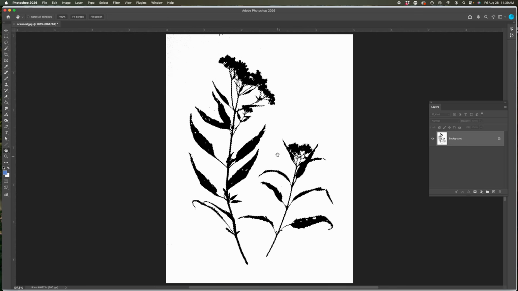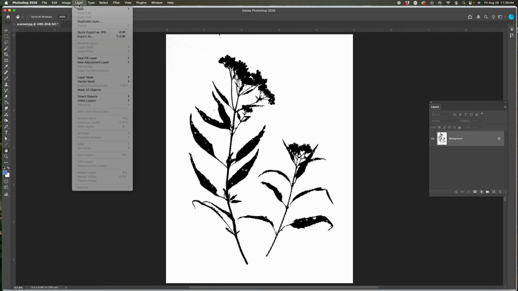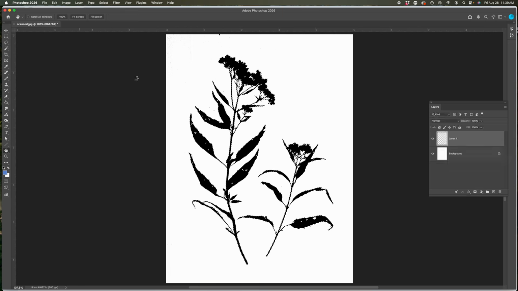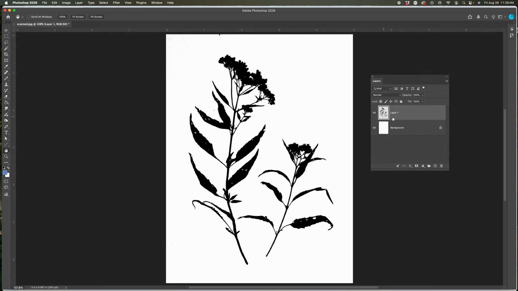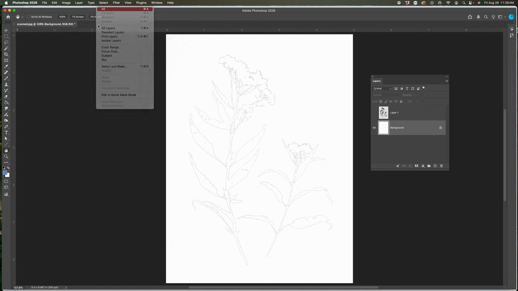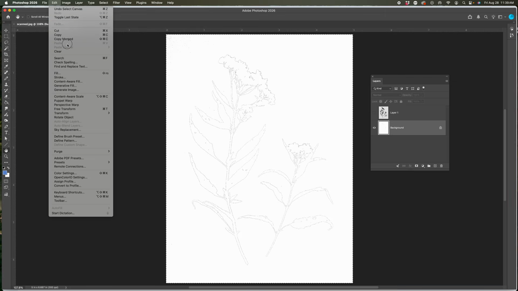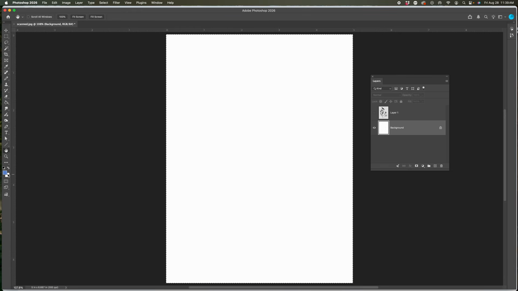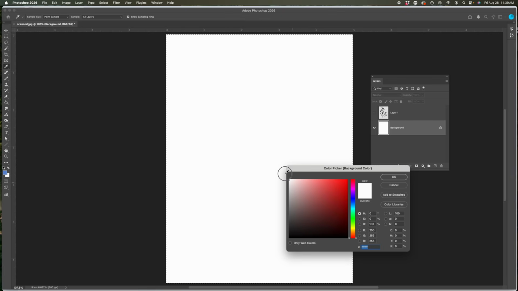The next thing I'm going to do is pull this entire thing off its background. So the fastest way to do that with a selection is say new, layer, via cut. So it's going to cut it off the background, and you can see over here that it put it on its own layer. It did leave some of the random stuff on the ground layer, so before I move on, I can either throw out that layer or I can go to that layer and select all and then clear it, and it's going to use whatever color is in the background here, and if it isn't the color I want, I can click on it and change it here.